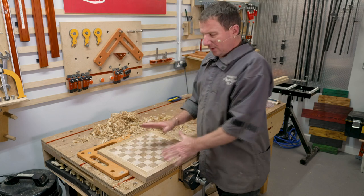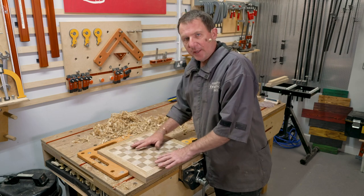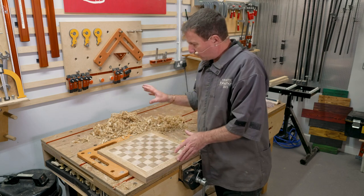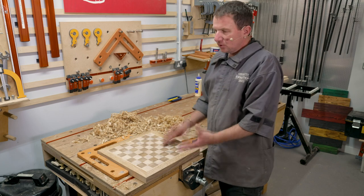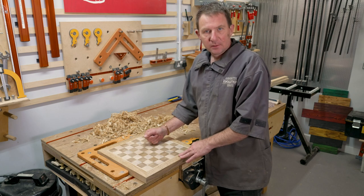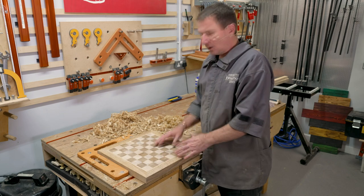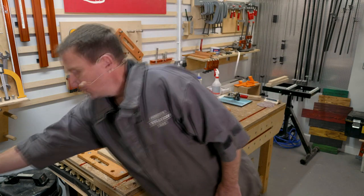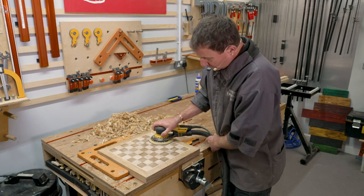We've leveled the top of the board, made sure everything is nice and flat, and cleared the glue off. So why do a hand plane over a sander? If you go orbital sander with lots to take off, you're going to soften it. By going with the plane we can level it back and then sand it with finer grit, giving something flatter. Some of you might say why not use a big panel sander machine — that'd be lovely, but I don't have one. Most hobbyists won't have that setup, so the hand plane can level it back nicely.